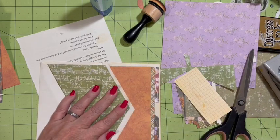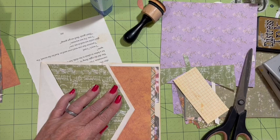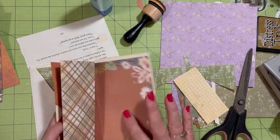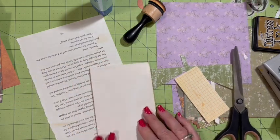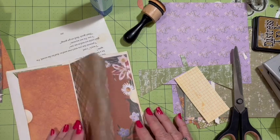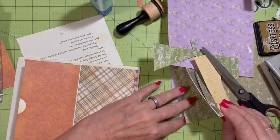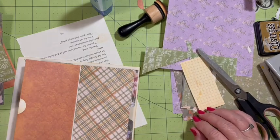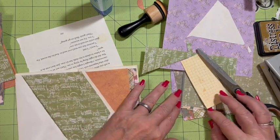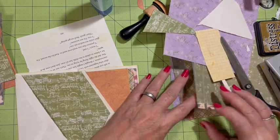So, this is a base using 2 envelopes, and so far we've used 1, 2, 3, 4 of our pieces from the 6x6 paper. Let's grab that other music paper and move it over here. This is so I could make another one of the exact same thing if I wanted to. I have this little piece here. Now, let's see, I'm thinking.